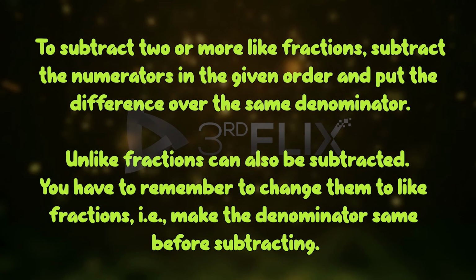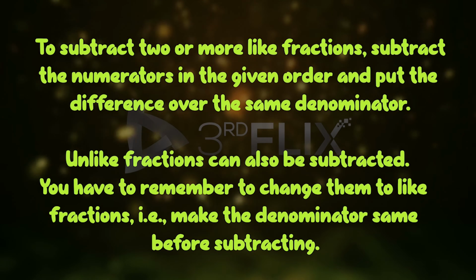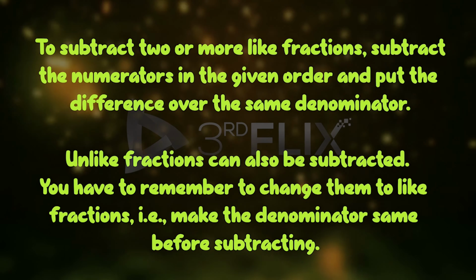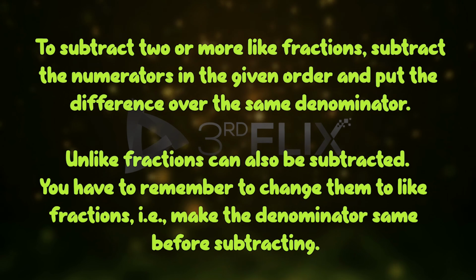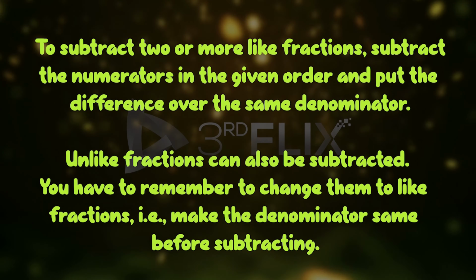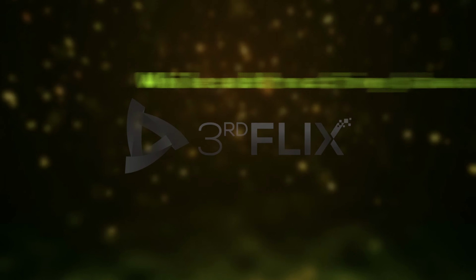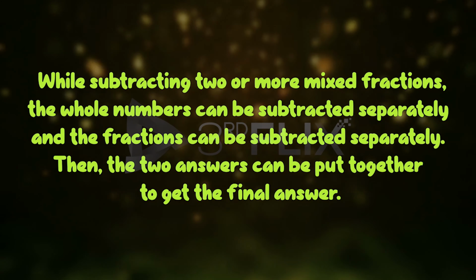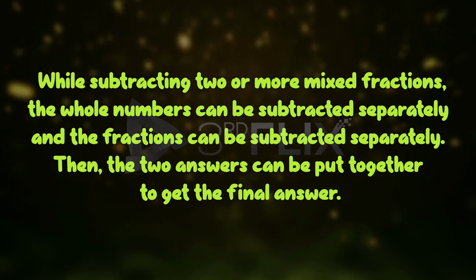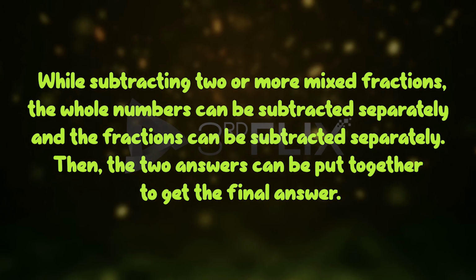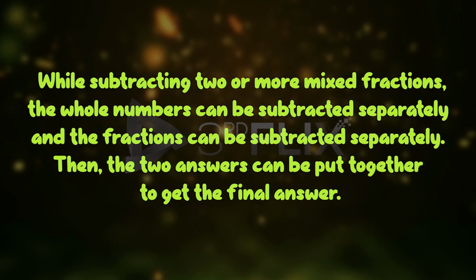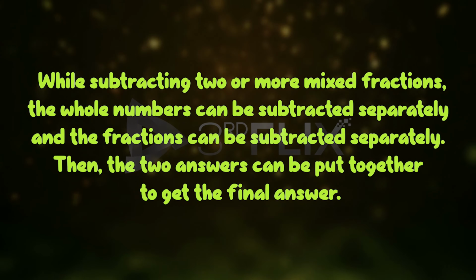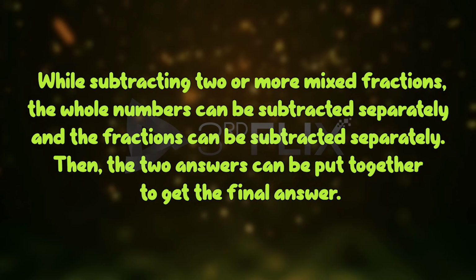Unlike fractions can also be subtracted. You have to remember to change them to like fractions. That is, make the denominator the same before subtracting. While subtracting two or more mixed fractions, the whole numbers can be subtracted separately and the fractions can be subtracted separately. Then, the two answers can be put together to get the final answer.